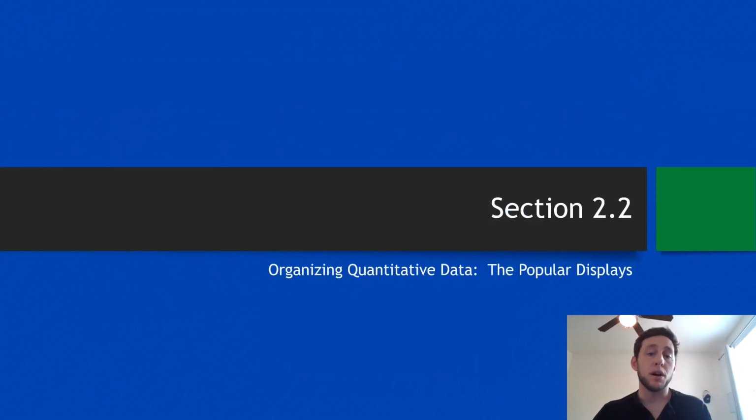Now that's it for 2.1. Like I said, a lot of it is just going to be bar graphs and pie charts. But most importantly, what you learned in this section was how to make a frequency and a relative frequency distribution. Frequency distributions are just charts displaying tallies. Relative frequency distributions are charts that display your proportion or percentage. Know how to get from a frequency to a relative frequency distribution? Hint, add up all the tallies to get the total and divide each frequency by the total, because that will come up on the exam.